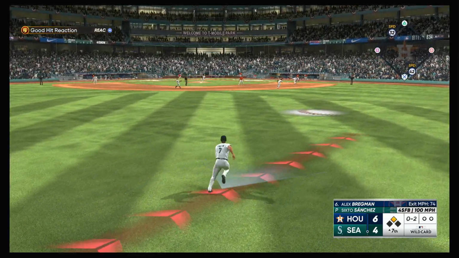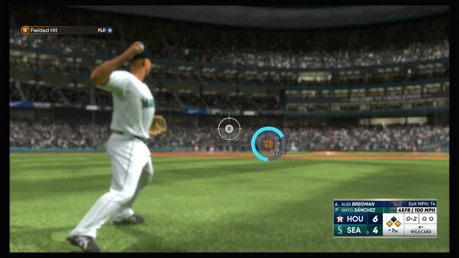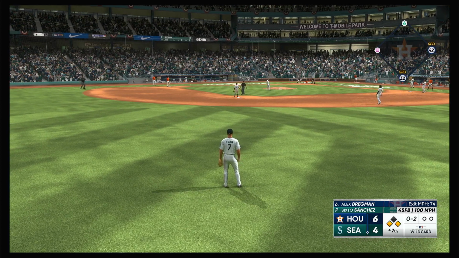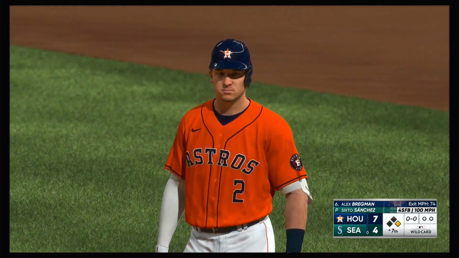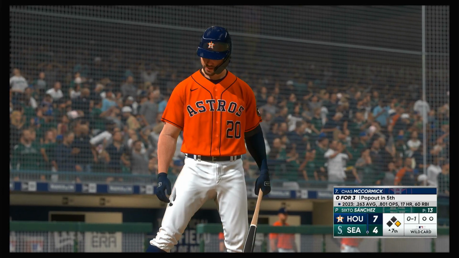Out to center, number 7. Long run on his horse. He can't get there. It's a base hit. In there safely. It's 7-4. Well, he wasn't afraid to hit with 2 strikes. I think he choked up a little bit, maybe spread out, but he got the job done right there.